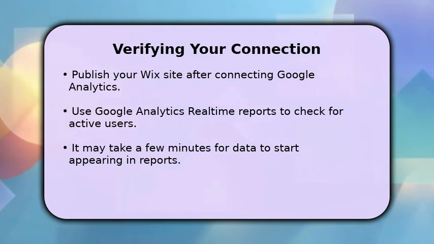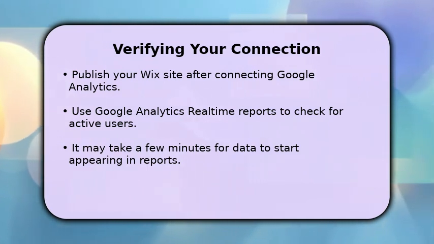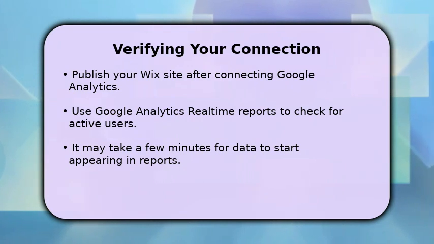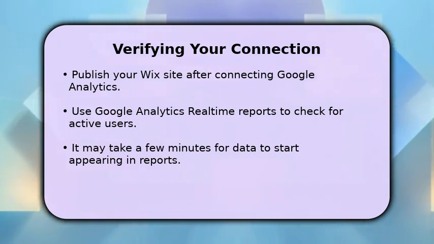To verify the connection, go to your Google Analytics account and navigate to the real-time reports. Open your website in a new browser tab, and you should see at least one active user in the real-time report within a few minutes. This confirms that data is successfully flowing from Wix to Google Analytics.